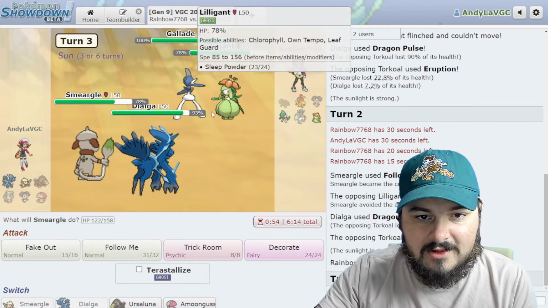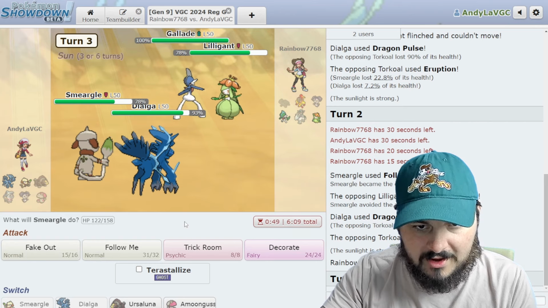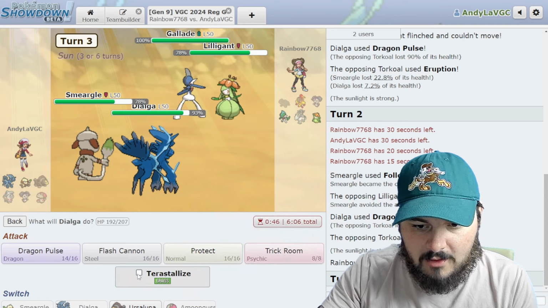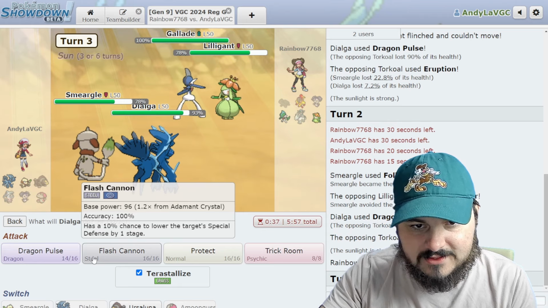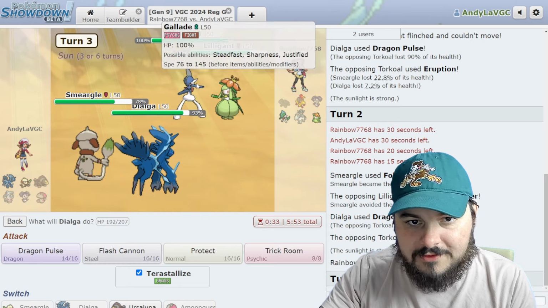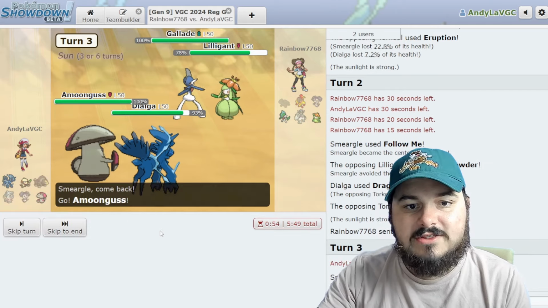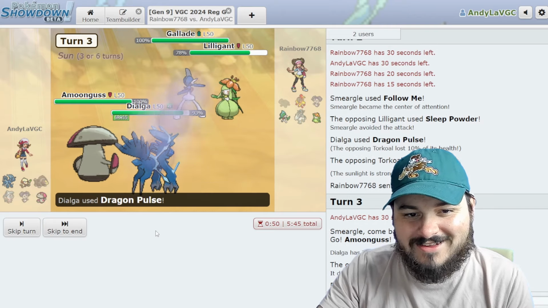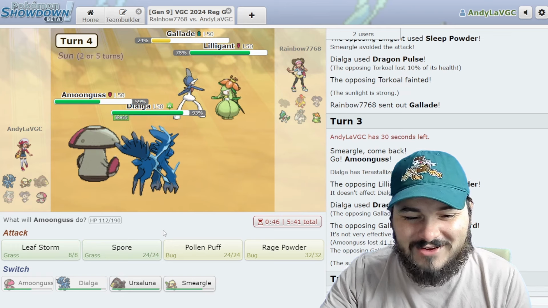There's Gallade. Well, Gallade's fine, I guess. What do I want to do? I want to switch to Amoongus, and I want to Terra Grass, I think. I think the Gallade's actually scary right now. I want a Dragon Pulse Gallade. See how much we do. Bonk! We're so good at this game!